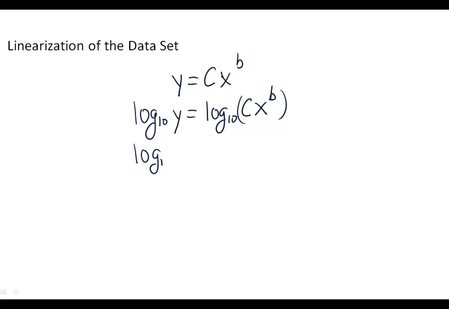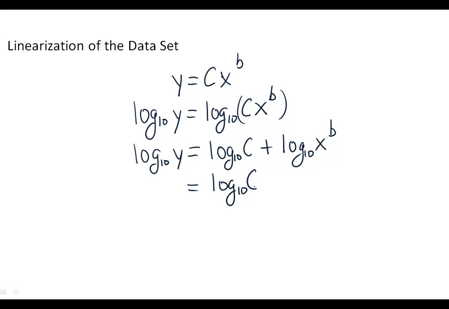So the left hand side, log 10 of y, this is the same thing that we had with the exponential, and I know I'm going to be modifying my data set because this variable is no longer y, it's log base 10 of y. On the right hand side we have a product, and so that is equal to the sum of logs. The log of x to the b is the same as b times log of x. That comes from the multiplying exponents rule. This b comes down in front as a factor.